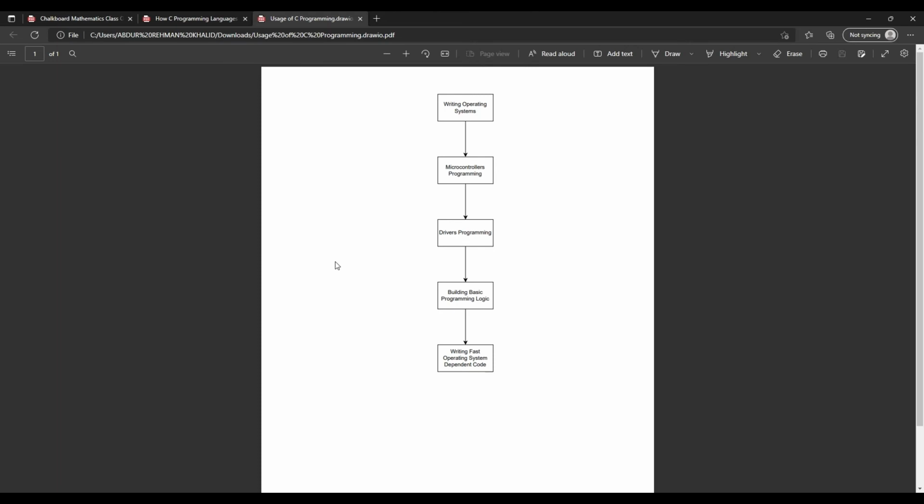And if you are someone who is writing programs to interact directly with the operating system, then C will also help you with those kinds of things, because C is very simple, very agile, and it can interact directly with the operating system. So this was the introduction to what C is and what the usages of the C programming language are.